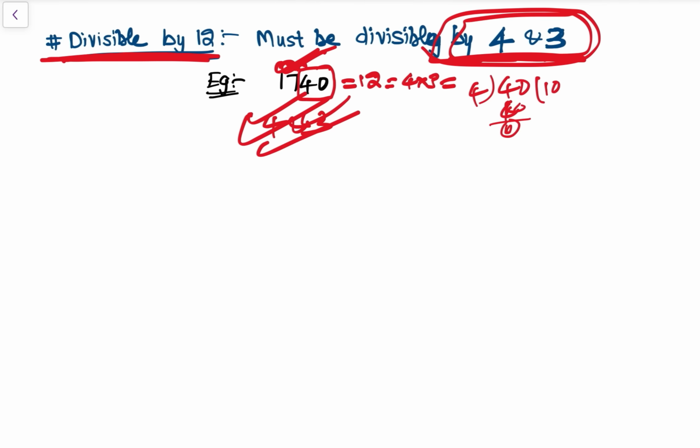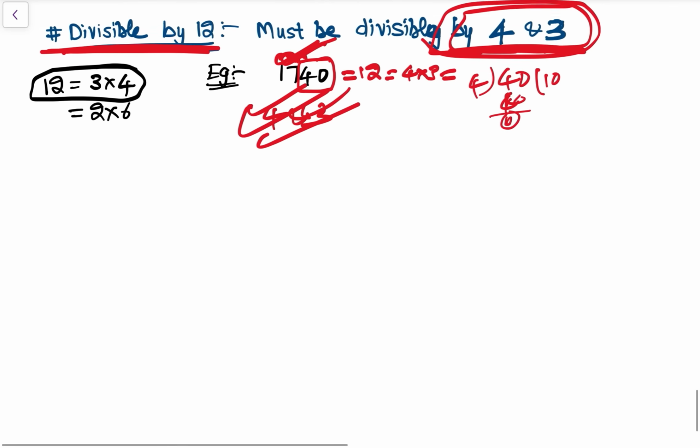और क्यों है 4 and 3 से, 12 can be written as 3 into 4. और सर ऐसा है तो ये भी बोल सकते हैं सर it can be written as 2 into 6 also. Why not 2 and 6? तो वो क्यों है वो बस अभी वेट करो 5 मिनट में डिस्कस करेंगे. यू विल गेट टू नो. Now next is divisible by 13 or divisibility rule of 13.